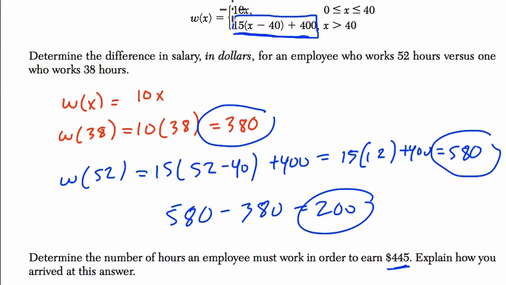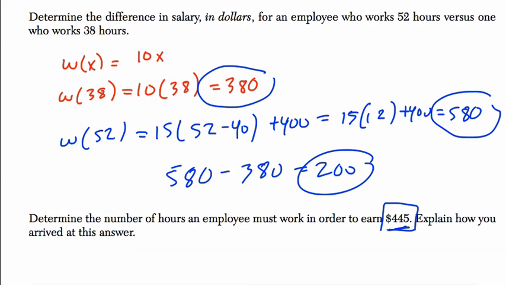If you're working less than or equal to 40 hours, you work in the first category. So which category do we have to fit in to earn $445? Let's try the maximum value for X in the first category. The highest value X can be is when X is 40, and that would be 10 times 40.